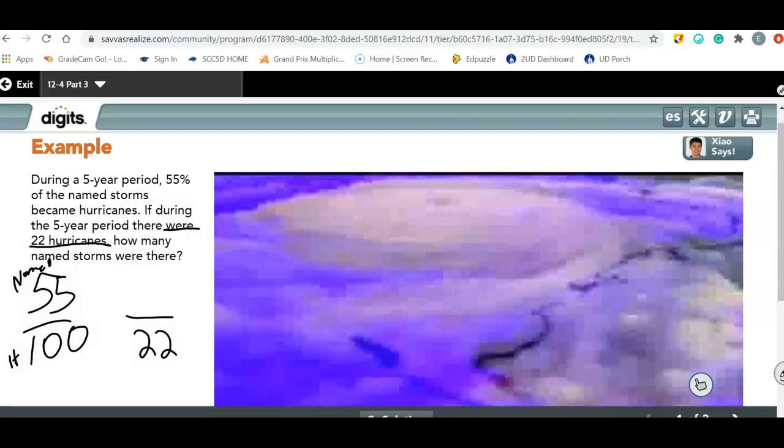What do you get if there's 22 hurricanes? How many of them are going to be named? Brayden. Good. She's doing 12.11. A little over 12 of them. So 100. We go 100.